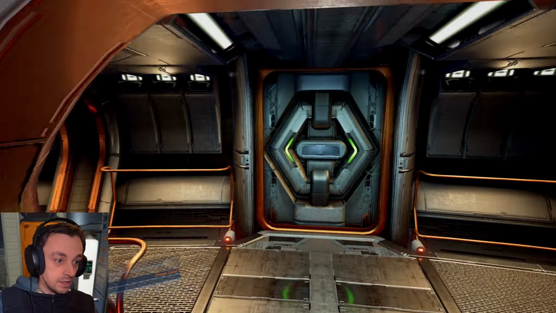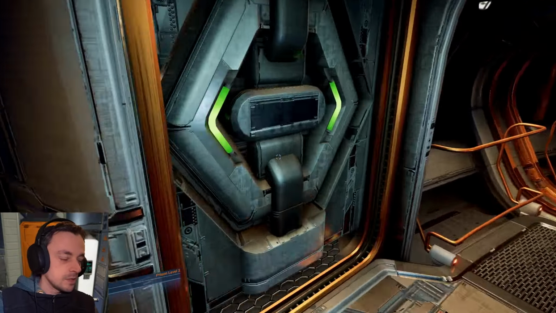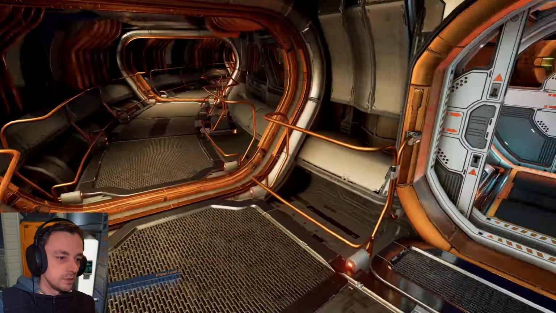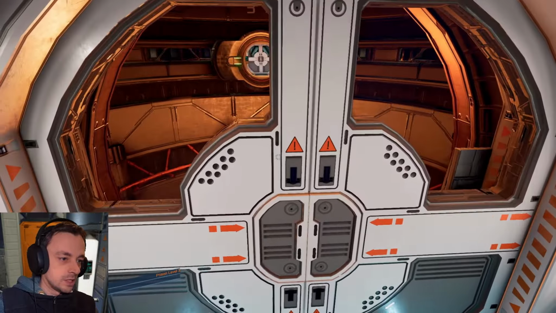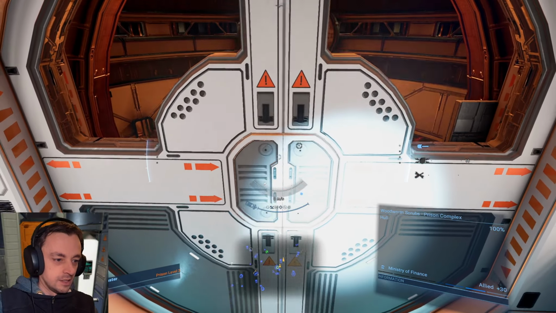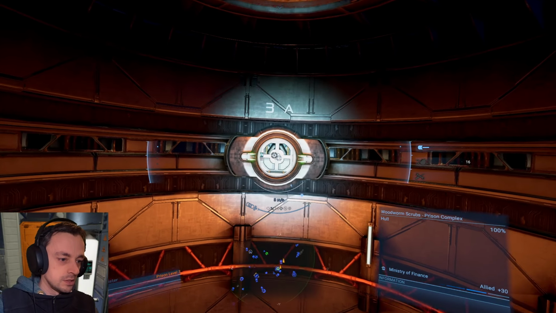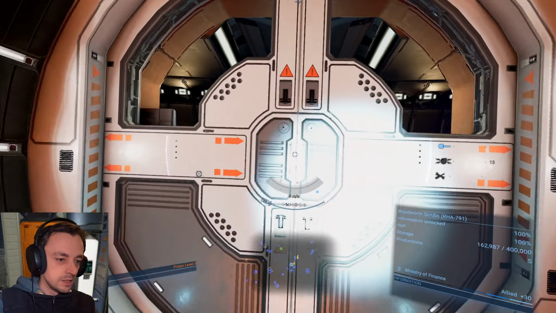So, let's see. Now, we're supposed to have access to the hangar now? What are they going to do? This looks a tiny bit blocked. Yep, a tiny bit blocked, this one. Okay, that's no good. So it's the other side, isn't it? Of course I picked the wrong side first. Why go to the right place first when you can go the scenic route and go to the wrong place and hang out there for a bit?